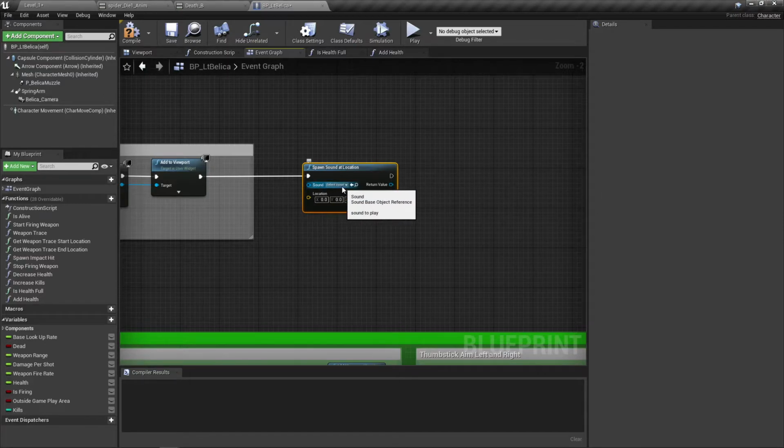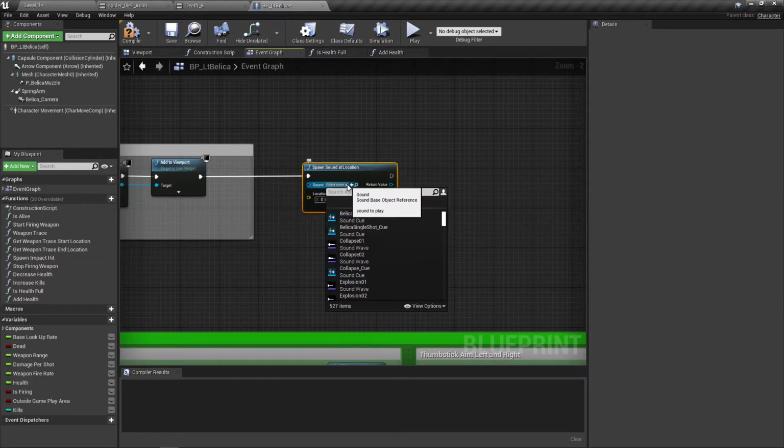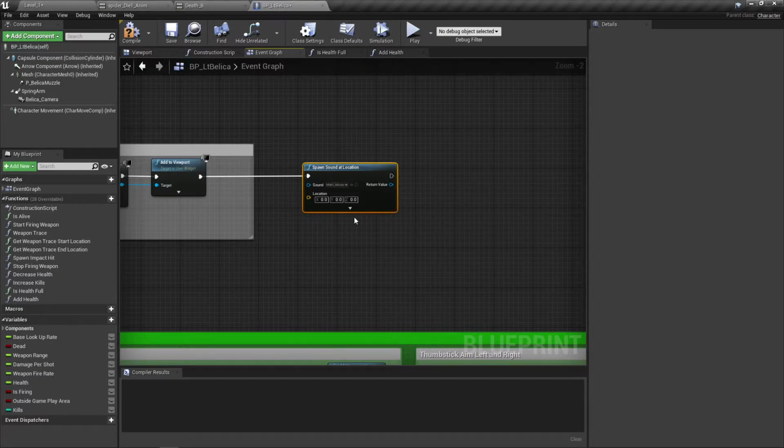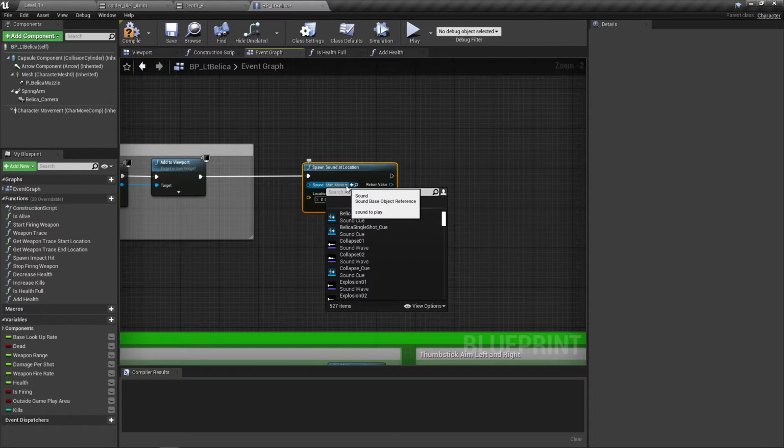And the sound that we want, I'm going to hit the down arrow right here. The sound is that main, it helps to spell it correctly, that main music. Okay, and that's the sound that we want to have in there. I'll check to make sure I got the right one. So 2 of them pop up. Yep, that's the one we want.